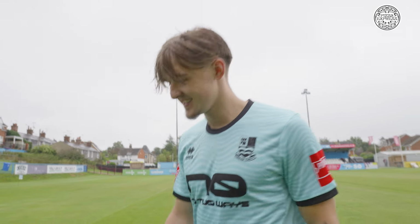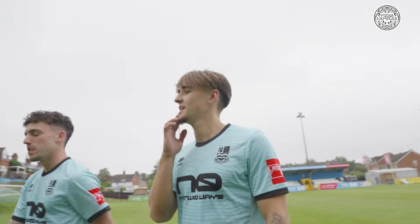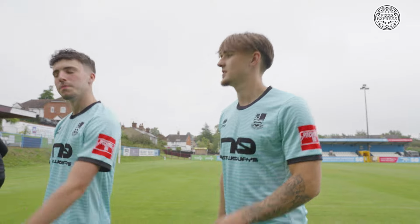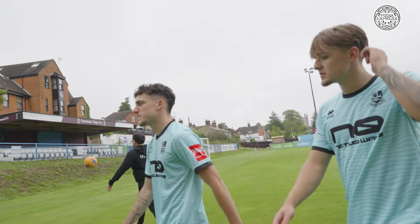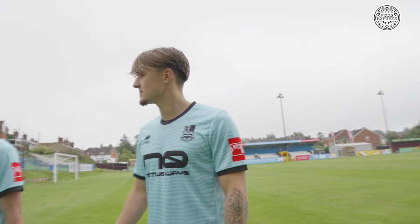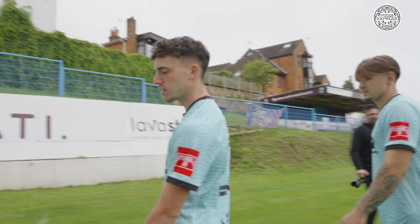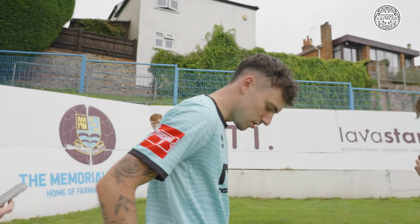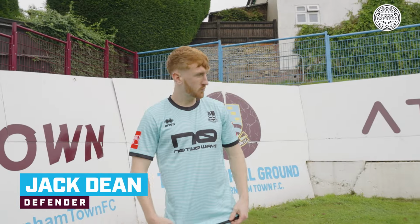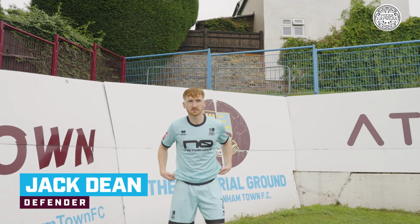Stand out. Nice colour. What's been your favourite away kit so far out of the three? Last year's. What, are you including the sides one? Yeah. I like the white, green, and black one. I'm going this one, not just because it's new. You don't really see a kit this colour, do you? So I'll go this one. Really nice. It's like a coral sort of thing, don't you think? It's wavy. Sea waves and everything. Nice.